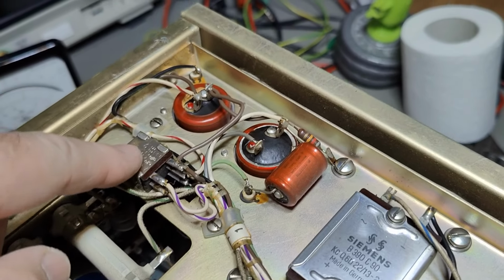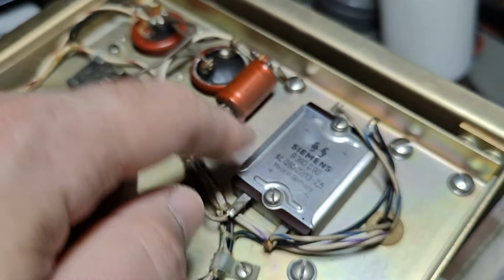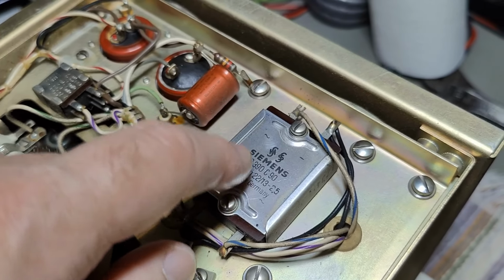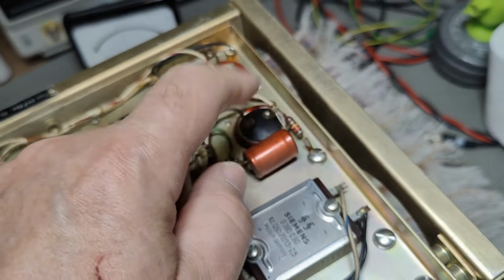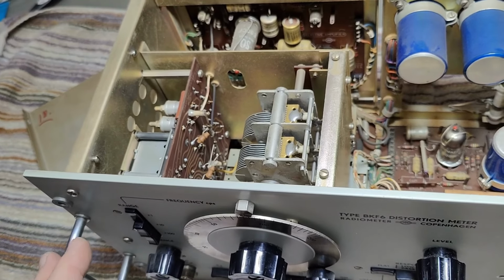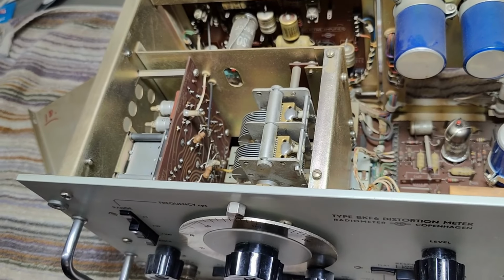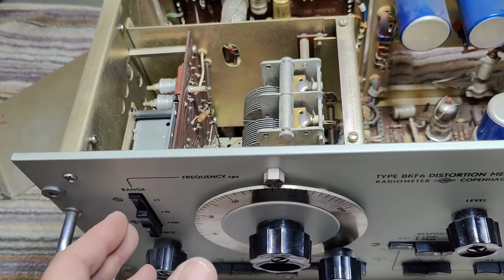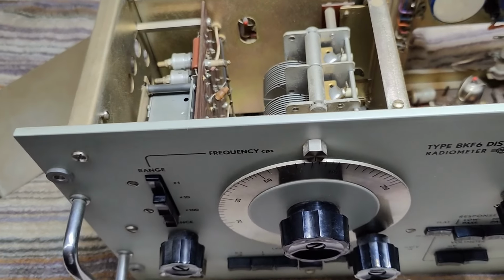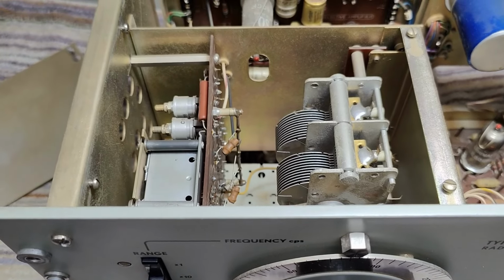So this is low voltage stuff, right? And this is the high voltage. And here is the selective amplifier. Well, it's selective notch amplifier. So you select the frequency, it's not amplifying. That is how it works, but they call it selective amplifier, but it's obviously the same, right?